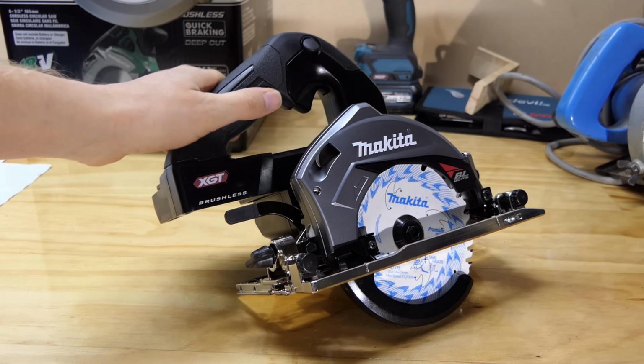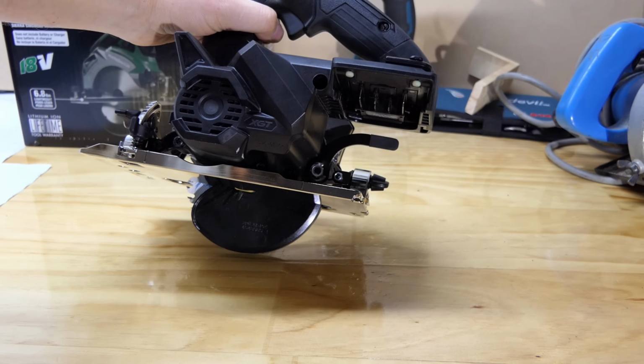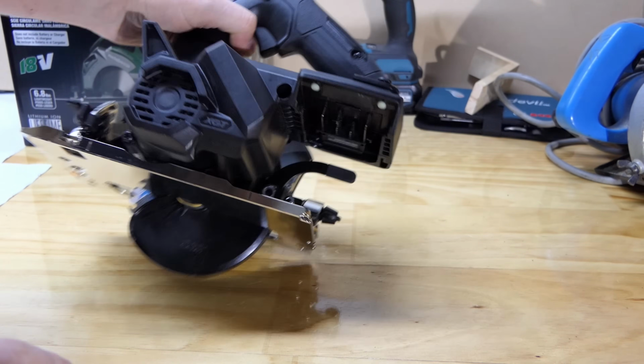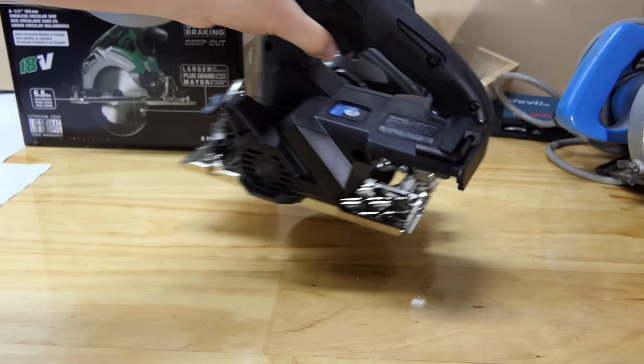I just keep looking at it. It's so bloody cute. Anyway, there is one issue I can see straight away. The battery works on a different orientation to the 185mm. As you can see, it comes out the side here and has to sit down below.